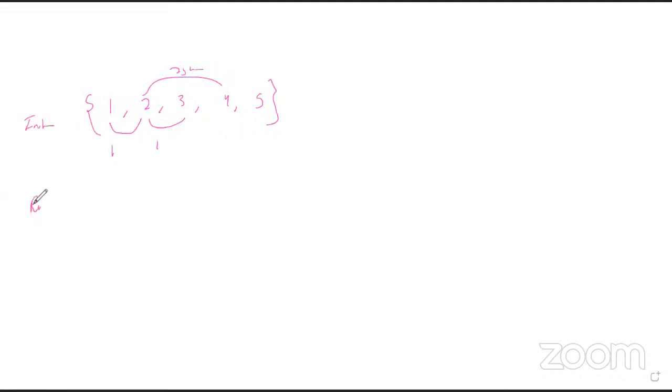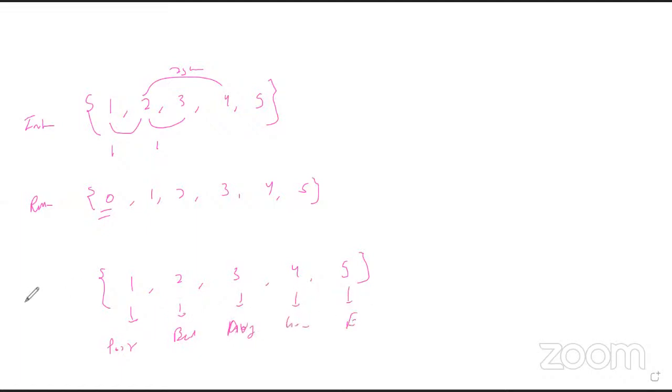If I am taking the ratings on a scale of 0 to 5, it would be ratio, because now I have an absolute 0 as well. If I am taking the ratings as 1, 2, 3, 4, 5 again, but now labeling 1 as poor, 2 as bad, 3 as average, good, and excellent, in that case it would be ordinal. So it depends on how you are collecting the ratings.